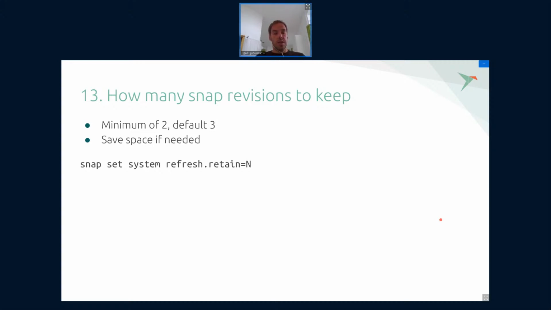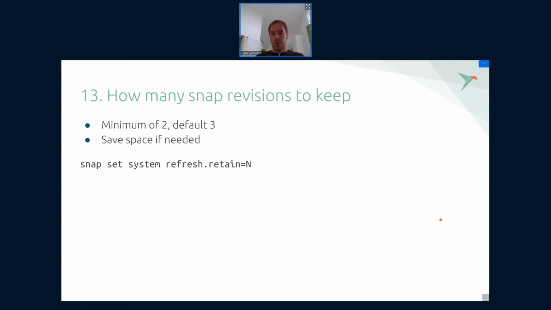Now, a little bit of housekeeping. So today, people have pretty big hard disks normally, and space isn't an issue. But sometimes, especially for laptop users, storage can still be a bit of a problem. If you have SSD or NVMe storage, they usually come at a higher price. So you won't necessarily have 2 or 4 or 8 terabyte SSD. You'll probably have something smaller. And in that case, you may want to make sure that your disk usage is reasonable.